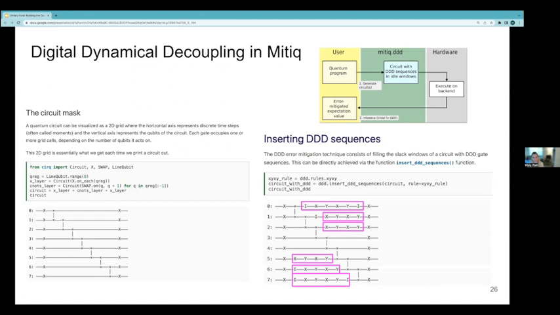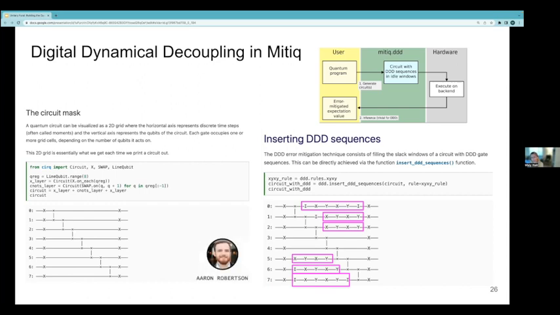So now I'll move on to another technique we have in Mitiq, which is digital dynamical decoupling. You may have heard of dynamical decoupling at the pulse level: inserting additional control pulses to keep the qubits from wandering around, rotating around, during idle windows in the circuit. This is a similar idea, but it's done at the gate level. And so we have these digital dynamical decoupling sequences of gates. And again, if you look, they compile to identity. But by inserting these sequences of gates in the idle windows of the circuit, we can do something similar to what's done with dynamical decoupling at the pulse level.